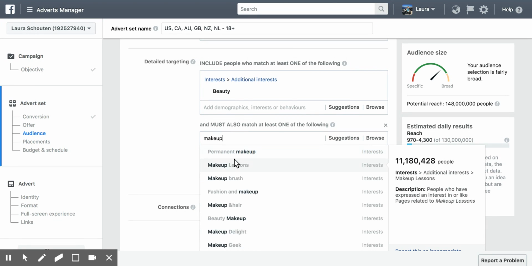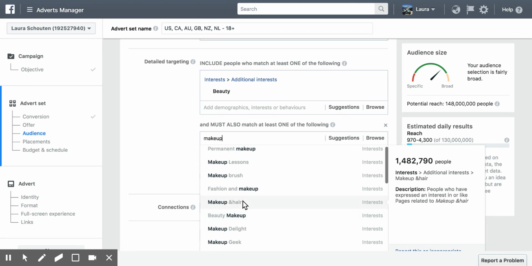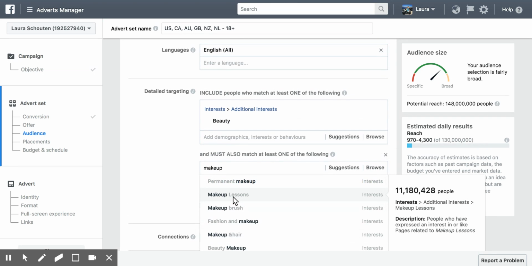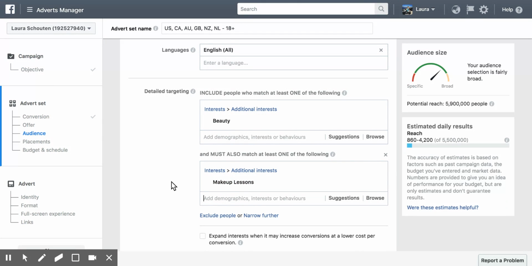Makeup. All right, so makeup lessons. So this could be pages that actually teach people how to use makeup to make themselves look better. So if you think about it, these aren't people just like Beauty and the Beast, as an example. These could be people that are like hardcore into makeup. They're on YouTube watching tutorial videos. They're on Facebook watching them, trying to learn how to make themselves look better.